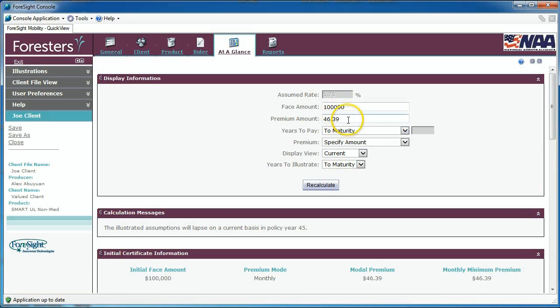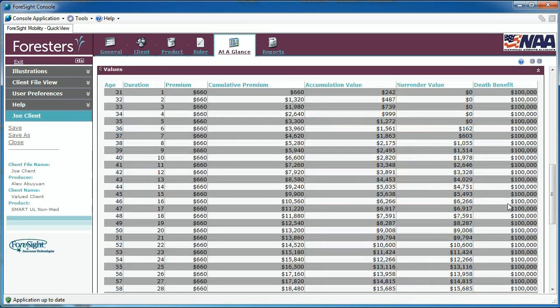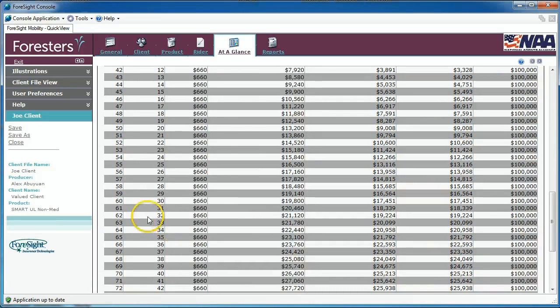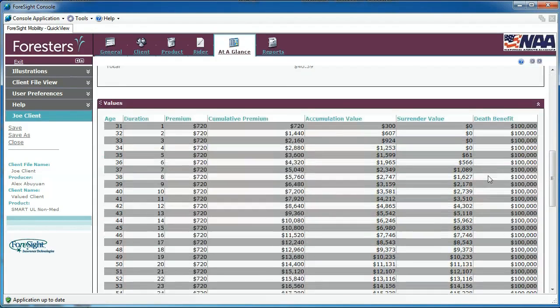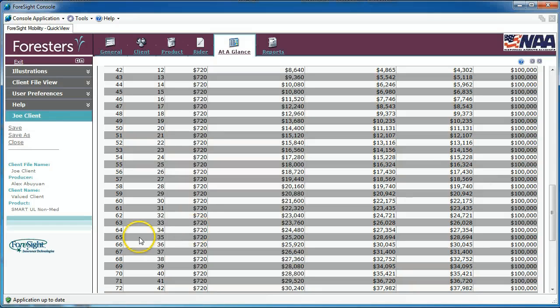So you just play with it. Let's move it up to $55 a month and see what happens. Remember, the objective is to cash out the cash value at 65. So at 65, he paid 23,000, and it's only 21,792, right? So let's move it up a little bit. Let's add another $5 and make it 60. $60 a month. Recalculate, and let's see if we can get the return of premium scenario how we want it. At 65, you can see just $5 a month more, he'll get 28,000 back.